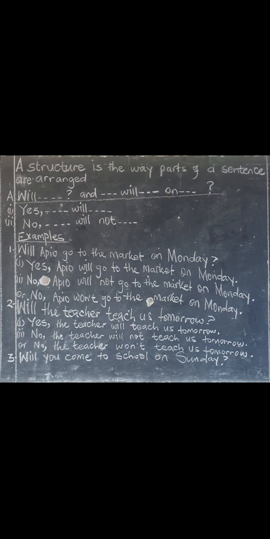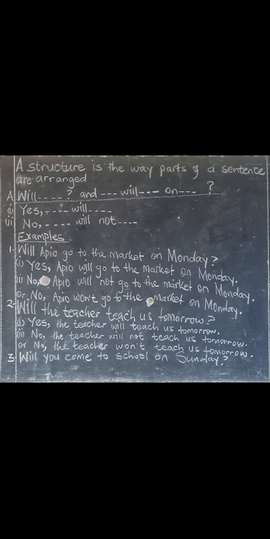If you find that will not is giving you a headache, because will is a word and not is a word, therefore don't put them together. If you find that writing will not is giving you a headache, then write won't, a short form of will not, or write shan't, short form of shall not. Shan't is spelled S-H-A-N-apostrophe-T, shan't.